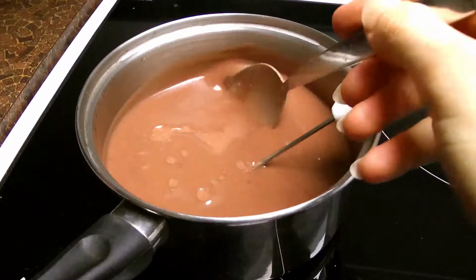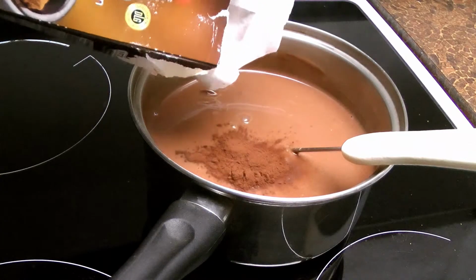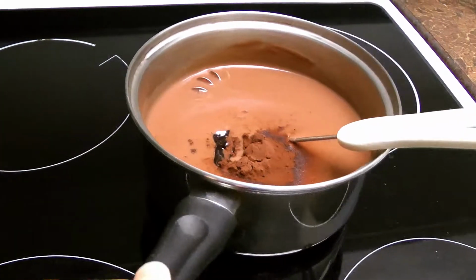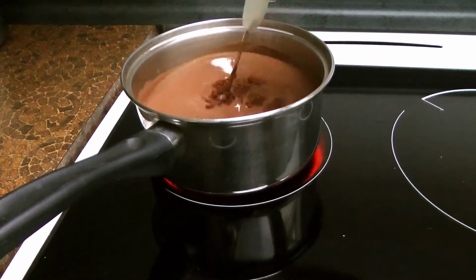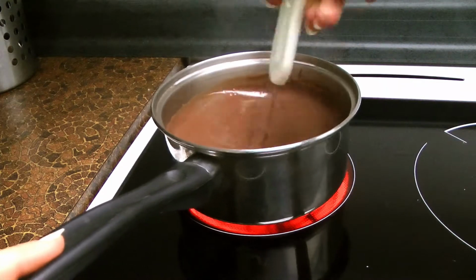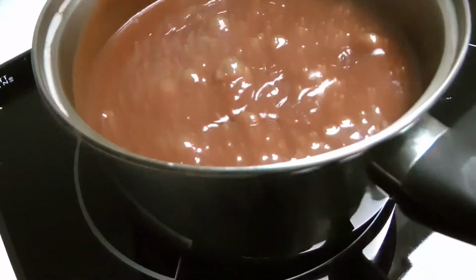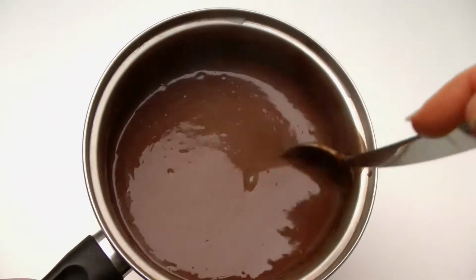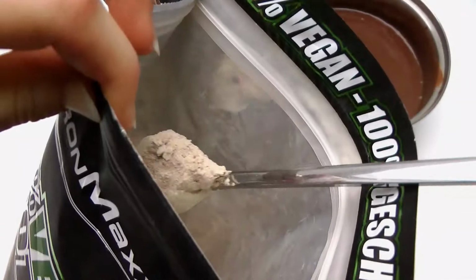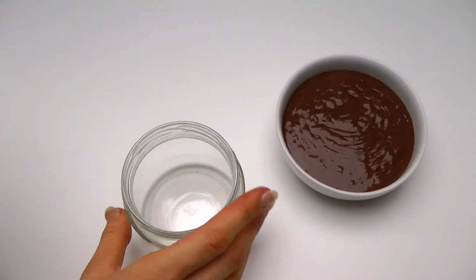Once that was boiling, I removed it from the heat and added in the chocolate mixture with the custard powder. Then 2 tablespoons or so of cacao powder, just to reinforce that whole chocolate experience, because chocolate is life every time. Then there's some more date syrup, and you just wanna let that cook up once more. Once that has been bubbling a little bit and made your kitchen smell amazing, you can then add a little bit of protein powder if you want to, to make that an even better dessert or breakfast, I guess.